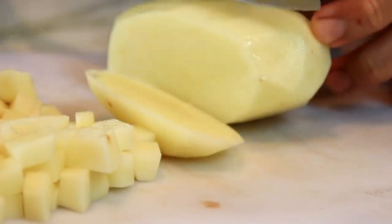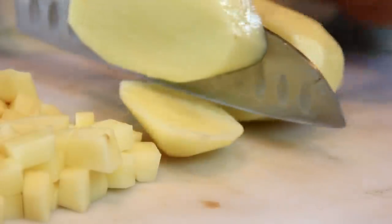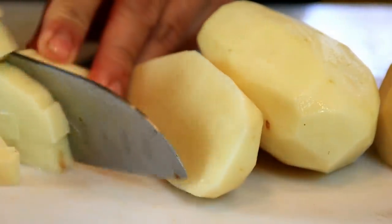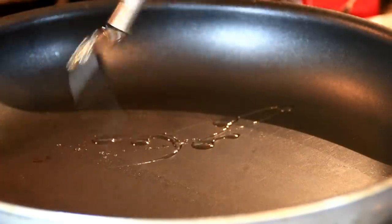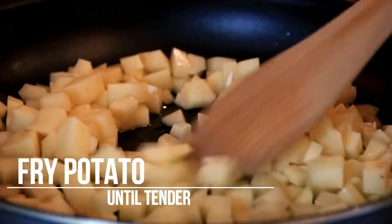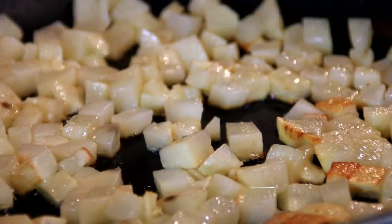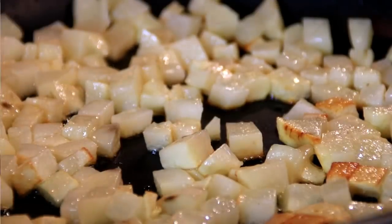Okay, the first thing, guys, what we're going to do here is chop up 2 large potatoes into fairly small chunks. And you can use the potato of your choice. Next, add some oil into a preheated pan. Add the potatoes in, and we're just going to cook them until they're tender. It's going to take about 7 minutes, so we're just going to turn off the heat and set them aside.